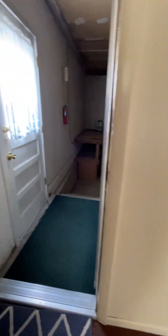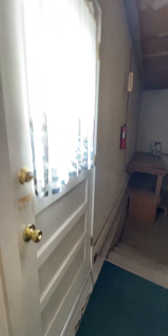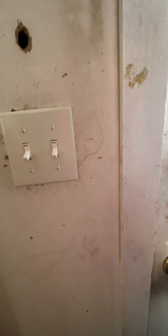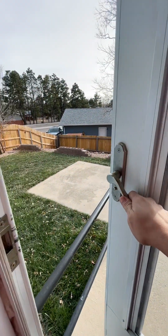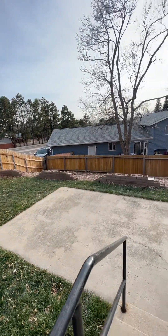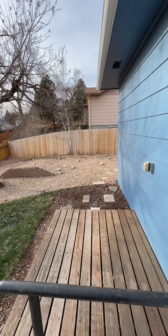I think your only access to the backyard is this door, and this is outside the garage — so there's no slider or anything like that. However, you've got a nice big two-car garage with storage shelves. We've got a nice big backyard, nice patio space for barbecues and things like that. That'll be great in the spring — these trees will provide a lot of shade too. Nice little deck area.